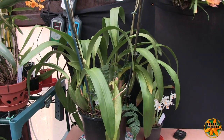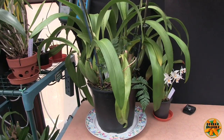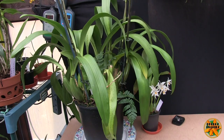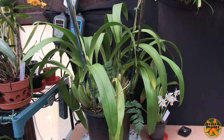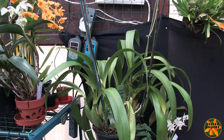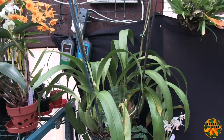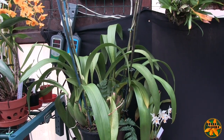And, you know, they were on the floor, so you're looking down at them as well. And I sort of got it in the car. And then I got it home and walked in here with it. And I thought, where the hell am I going to put that? It's far too big. So, eyes bigger than the stomach. I chose this one out of the others because I think it had four spikes at the time, but it had five new growths. It had the most number of new growths. So, irrespective of the blooms, which probably weren't going to last that long anyway, forget that. Look at the plant. And the plant said, I've got five new growths. None of the others have, so why don't you pick me?